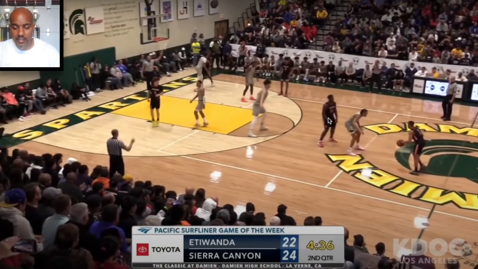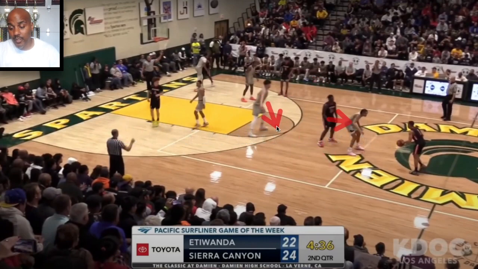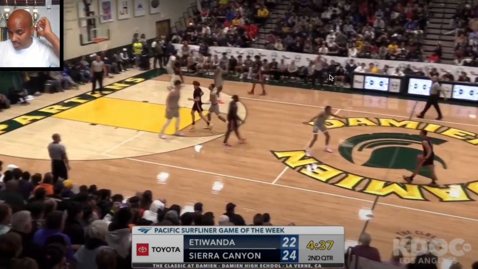But when you set this flat or angled screen, they call it, which side should he help to? So we don't know. And so if he can get a good screen right in this area, then he can pick which way he wants to go based on what this defender's doing. And so those are tough screens to guard. Really tough screen to guard.